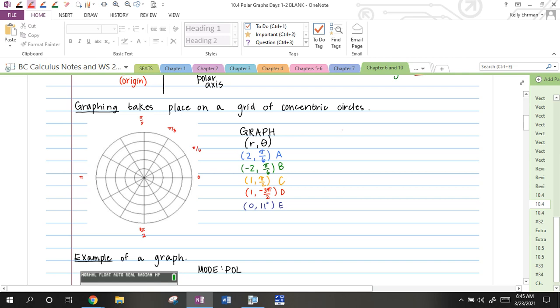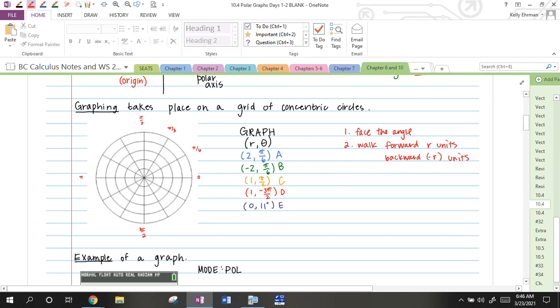When you're plotting a point, you need to face the angle. Imagine yourself standing at the pole, and you're going to walk out on one of these lengths. So face the angle, and then walk either forward R units, or if R is negative, walk backward negative R units. So what am I talking about?